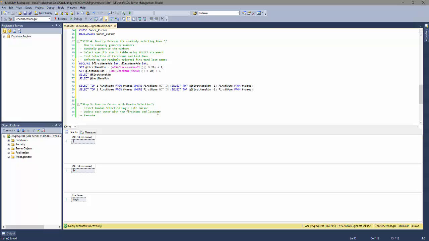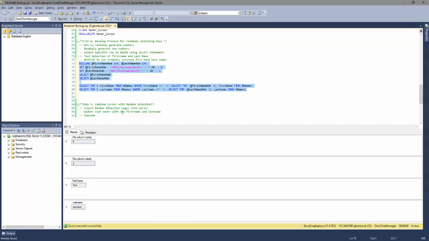So if we copy this and then replace everywhere where it says first name with last name, and this is last name random. We highlight and run.